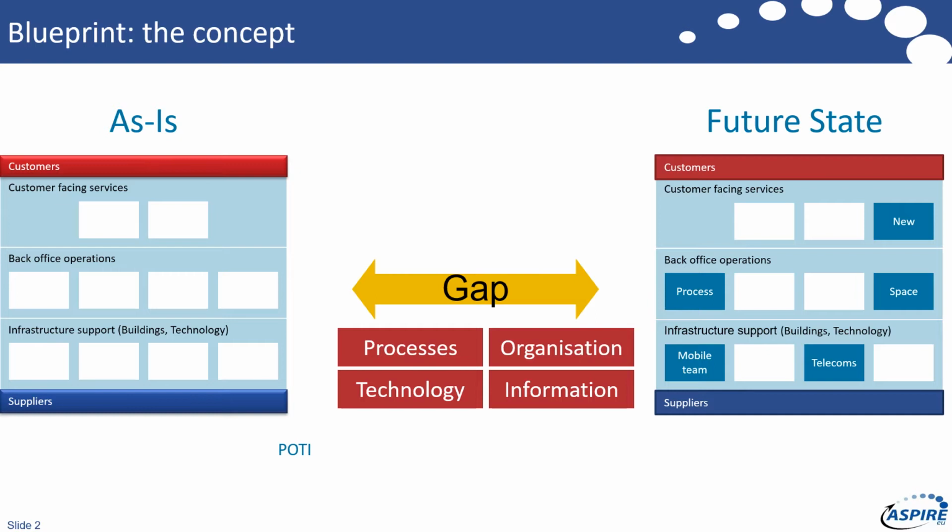So the process is how do we do stuff? Organization is who does it now and in the future. Technology is pretty much everything. It's whether your buildings, your IT, manufacturing equipment, whatever it happens to be. And the management information is the one that people forget. That's the information that we use to manage the business. And a lot of programs are commissioned because you don't have that information.